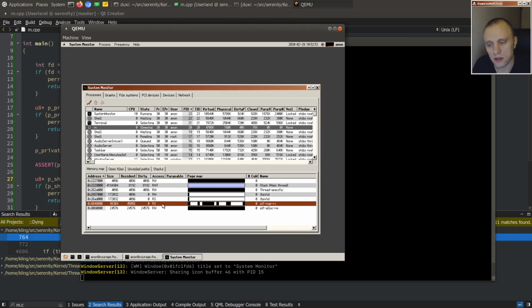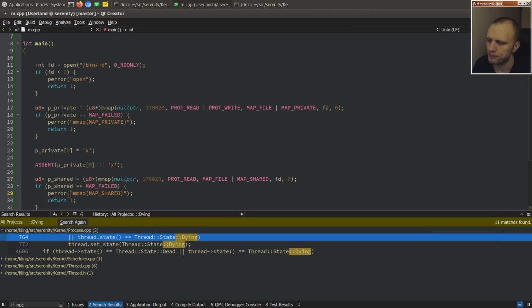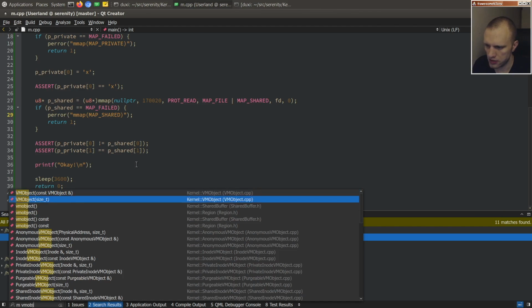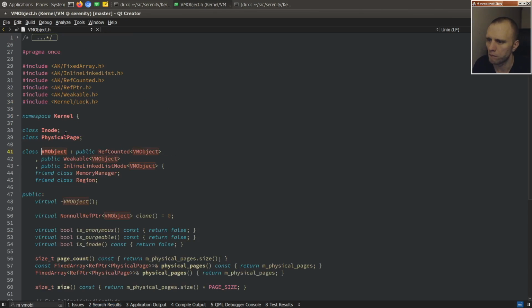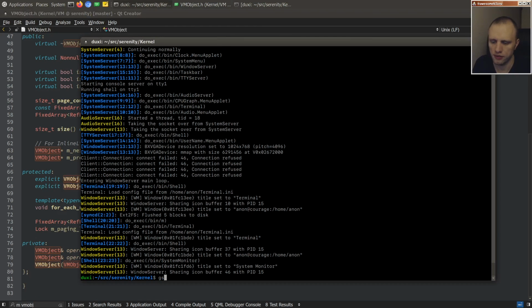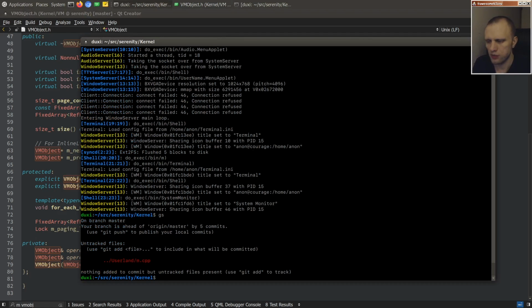I guess one thing we could do is allow you to see here exactly what class this is that's backing the thing, like the VM object class. That might be interesting. Why don't we show that? Does VM object know how to say what class it is? It does not. Well, we can teach it.